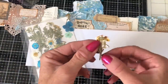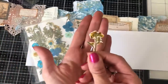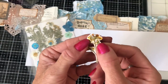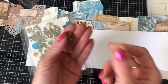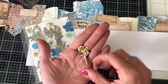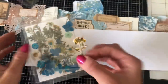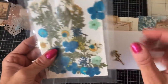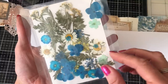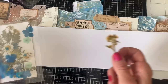And what I thought we could do is incorporate some of these gorgeous pressed flowers into our snippet roll. So that was my exciting idea. Probably not really that exciting, but I had never seen anyone do this before. And of course I wondered, how am I going to incorporate that? Because obviously the problem with pressed flowers is the colour's going to gradually fade out. When you order these they come in vacuum packed bags, which keeps the colour in. But as soon as you take them out, over a few days they're going to have lost their colour.